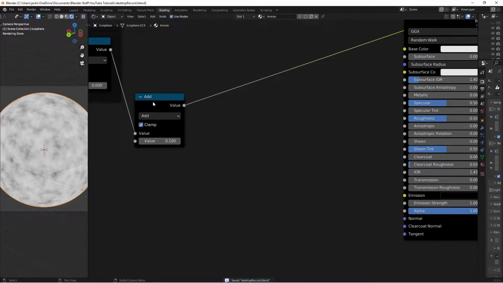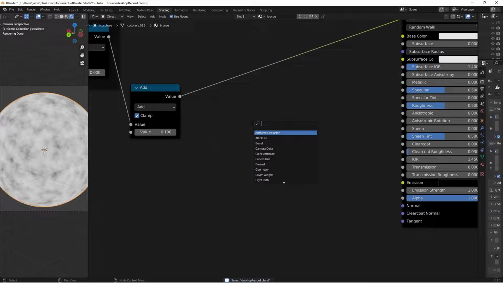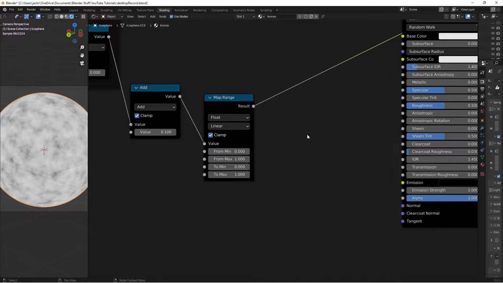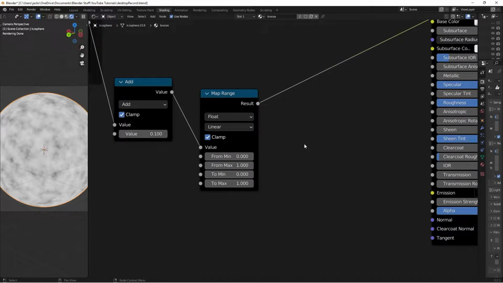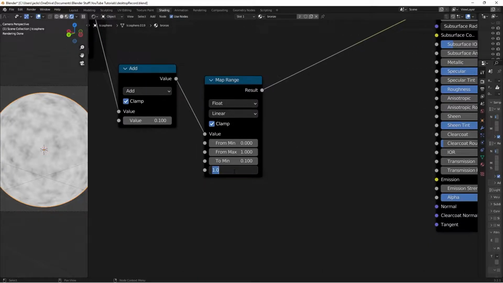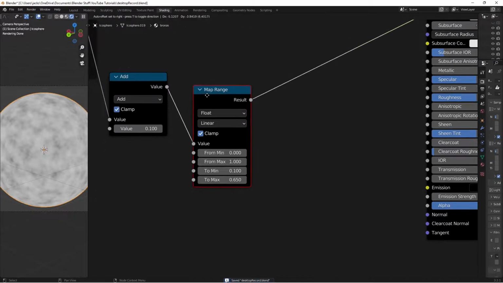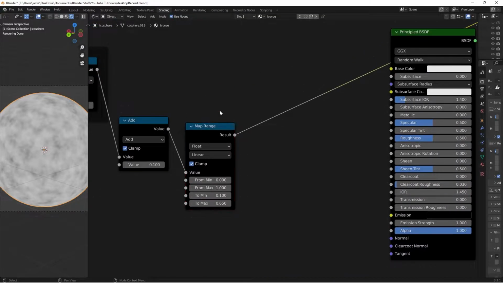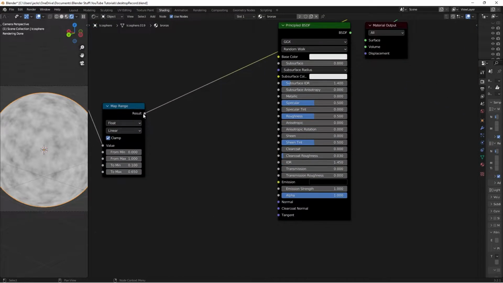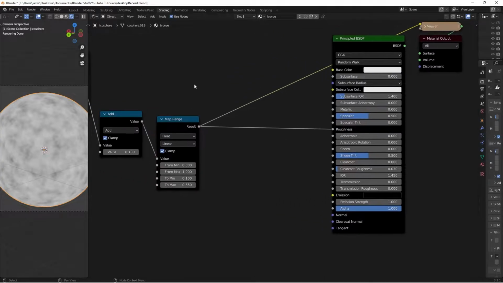So then next, we want to factor this into a little bit more. So we'll hit Shift-A and search up our map range node again, like this. And then we want to specify how rough the bronze should be on the metal part. So at minimum, the roughness should be a 0.1. We've established that. But at maximum, we're going to make the roughness right here a 0.65. So this is going to keep everything within that certain range, so it's not going to be too rough. So now this is ready to be factored into our roughness once we get our oxidation done. But for now, I'll just go ahead and plug it into the roughness so that we know.